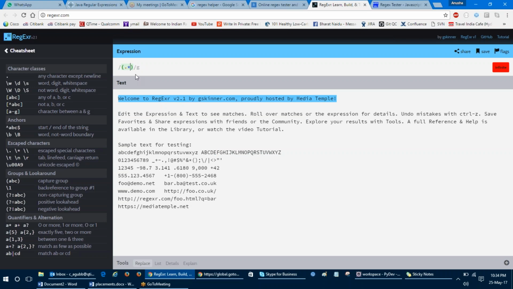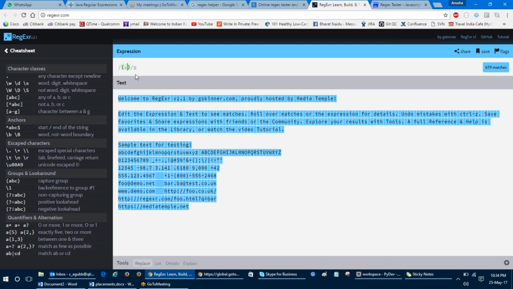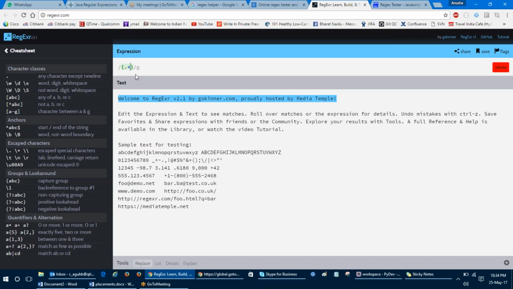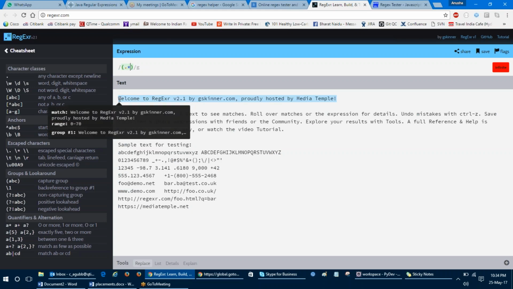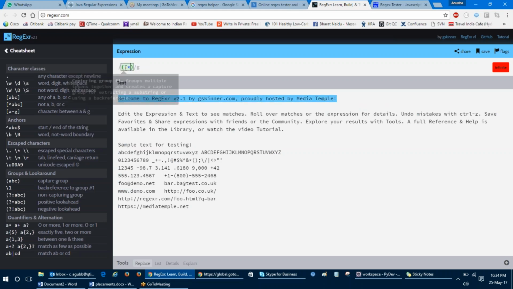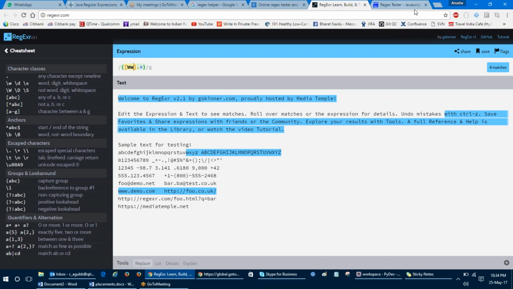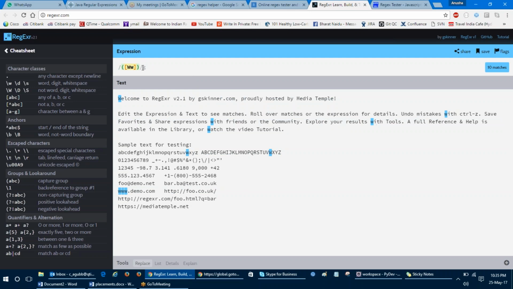So dot star means everything. Dot is all the alphabets, and dot star is from the beginning to the last. I want something like W dot star, meaning something that has the alphabet W. I want something that starts with either capital or small w, and then there is this dot star.